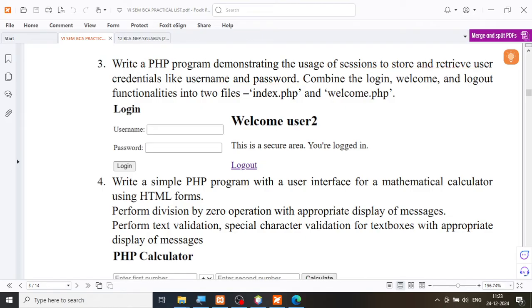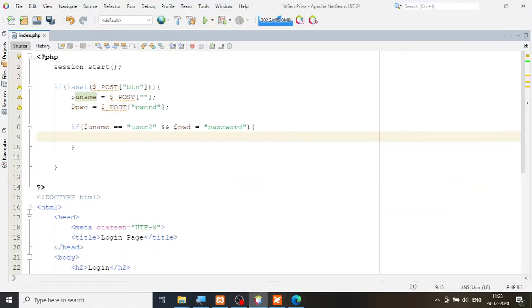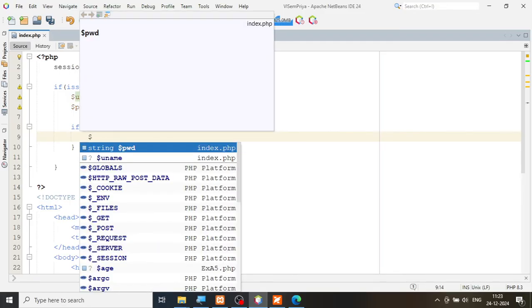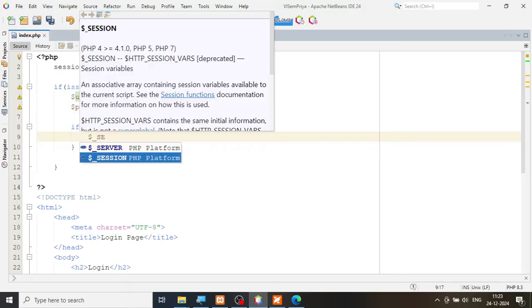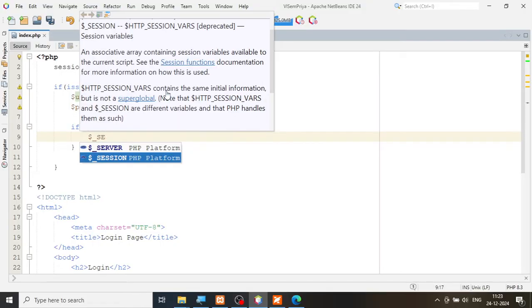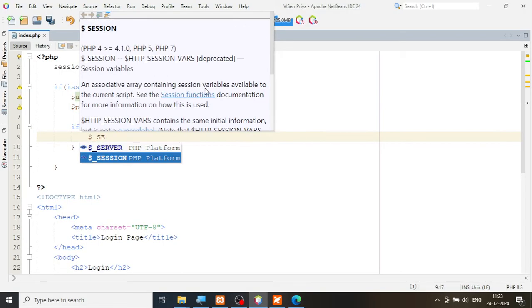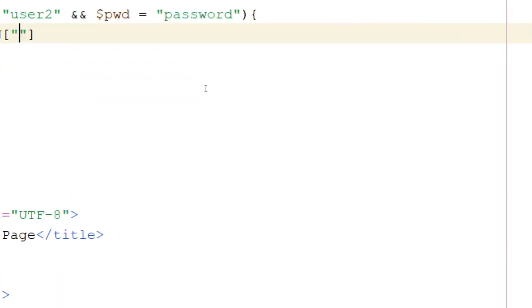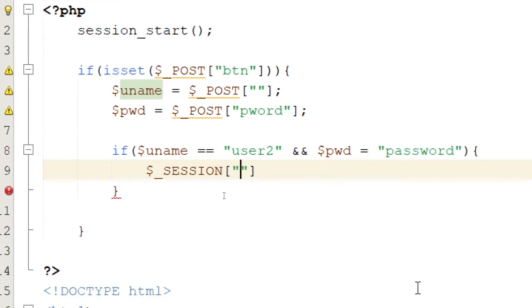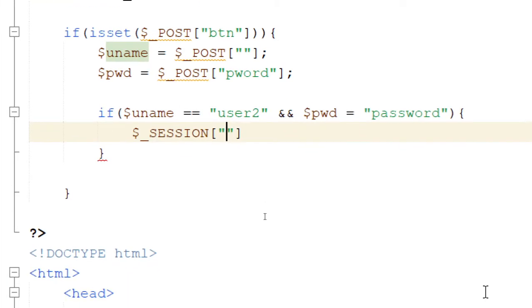How do we do that? Whenever you start the session, you will get the variable that is an array called session. So I'm going to go to this session. This is available. This session is available, contains values and so on and so forth. You can read the story about it. I'm going to create, this is an array. Sorry. So in this, you can say username. I'm going to say uname.